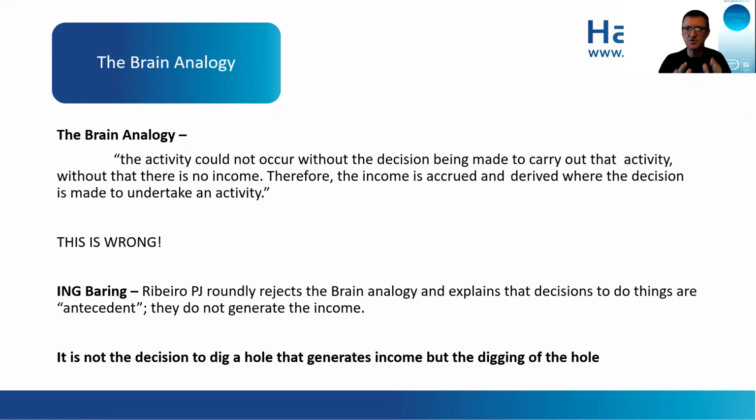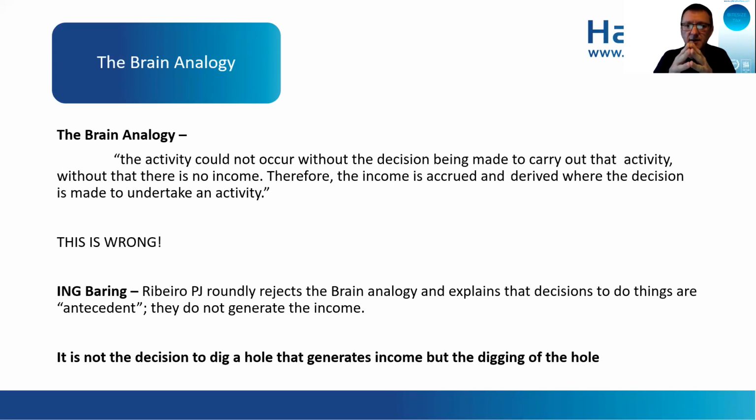So it's important to understand that, because it is something that we see, and I've spoken to several of the tax advisors around this, where people confuse the concept of management and control and the concept of accrued and derived. Management and control is relevant to the tax residence of the company. Gibraltar does not tax companies based on their tax residence. It only taxes companies based on where their income is accrued and derived, or where they are registered and had a knock-on for accrued and derived in those three cases that I gave you as an example before.